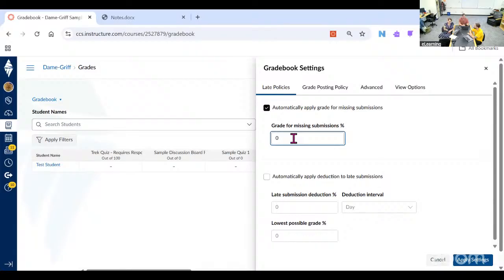What your students will see is zeros, if you put a 0 in here. Yay, I think. Your mileage is going to vary. This can be great because students will, oh, I sound like a monster. Students will kind of freak out when they see a 0. By that, I mean it will trigger a response, which can actually be a good thing for a student to keep up with their grade. We're talking about transparency. We're also talking about giving students the agency to know when they haven't done something.